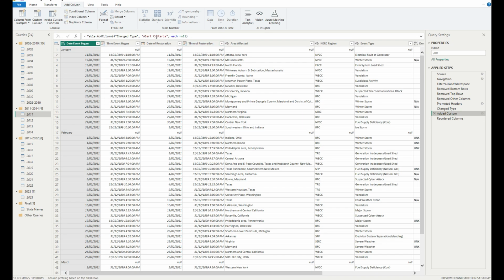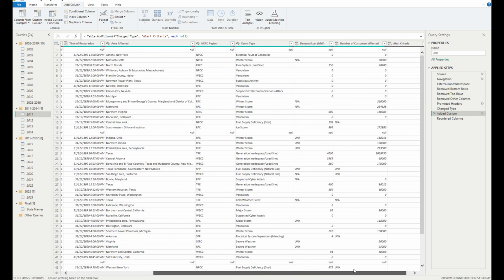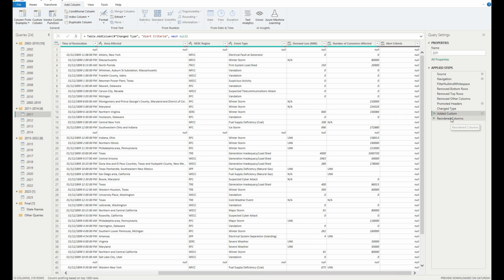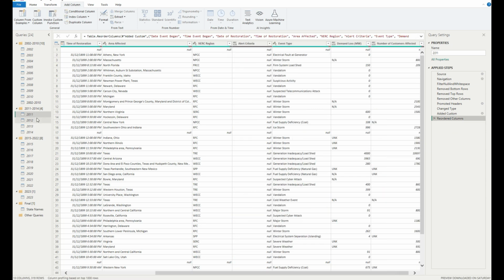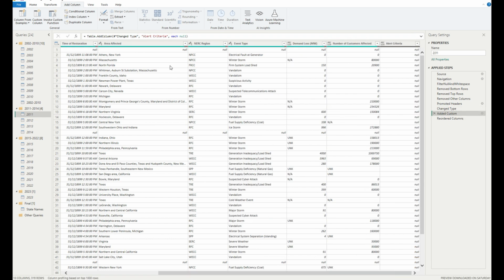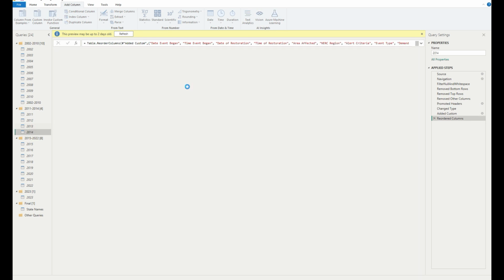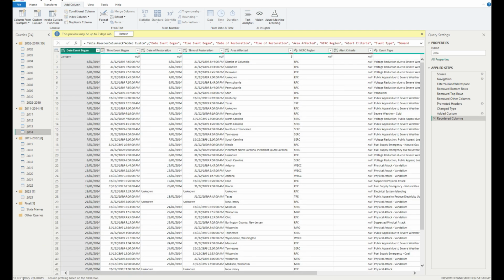So I think I added an alert criteria for each of these already. So it's already in here. It's been reordered, so it's in the correct position. So for each of these, if you haven't done it, you can either join them and put them together, or for each table, what I did here was just add in a custom column, alert criteria null, and then just reordered it, so moved it to the middle for each of these. So you've got our alert criteria. So you've got 10 rows, 10 columns for 2011 through to 2023.